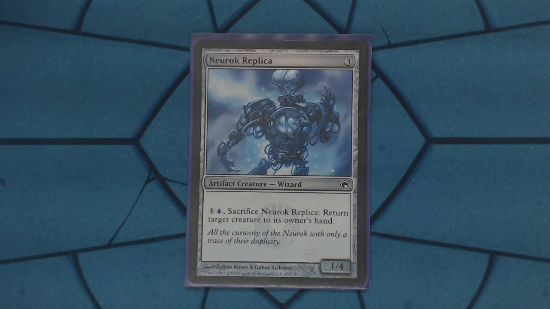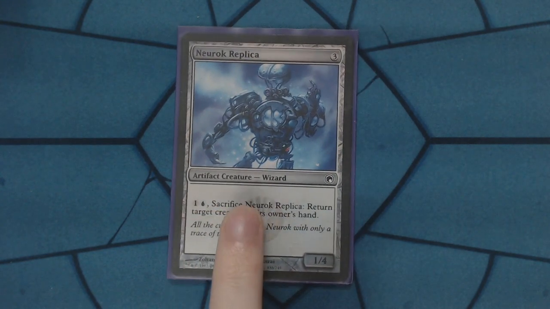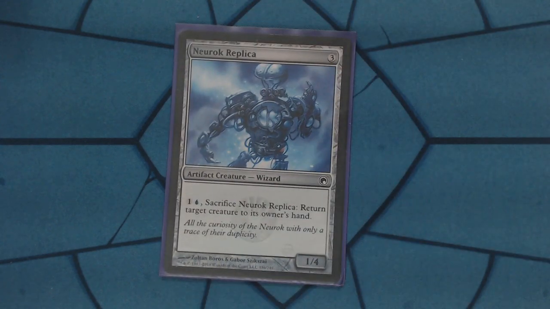It sacks to bounce, just like the other ones do, but it's also a 1/4, which is pretty beefy. As we've said many times, 4-toughness creatures are unkillable in this format. And another little benefit, it's an artifact and a creature. So this is 2 card types. If you sack this, you get 2 different card types in your grave immediately. Just great stuff. And a few more bounce spells.